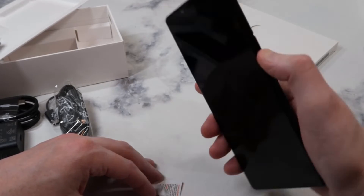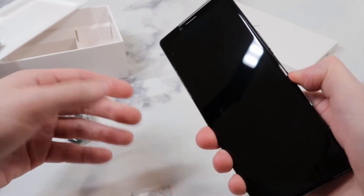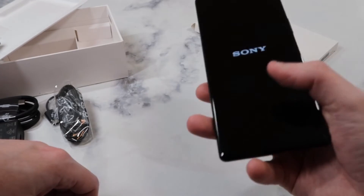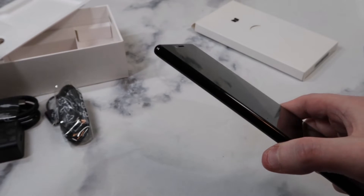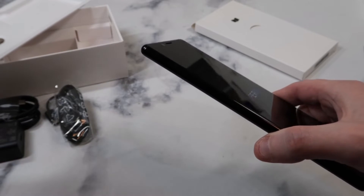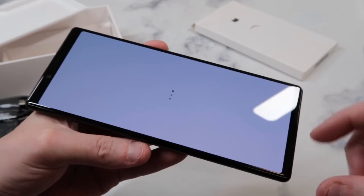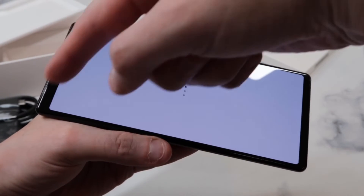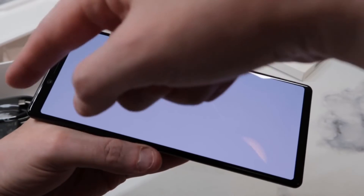You can see the screen itself — very nicely built, kind of has that waterfall effect all the way across. Let's see if it has any power — turning it on. I wasn't expecting a lot since I've always heard negative things about Sony phones, though I've never actually had one before. It doesn't look like there's a fingerprint sensor — it might be in-screen. I should check that out more in my review. Not sure if it's in-screen or if this is one that uses face ID like the Apple phone.